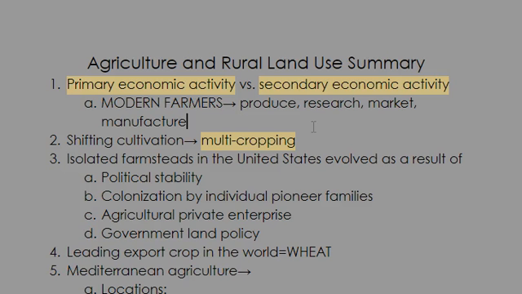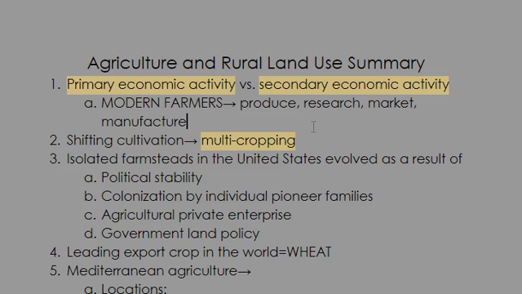The first thing is that, as I'm sure you've heard just in the news and by being alive, our food is produced more; it has more done to it than food of the past. So instead of just picking food, right, we genetically engineer our food or we process it. And so that really turns modern farming into more than just a primary economic activity. It's becoming more of a secondary economic activity.